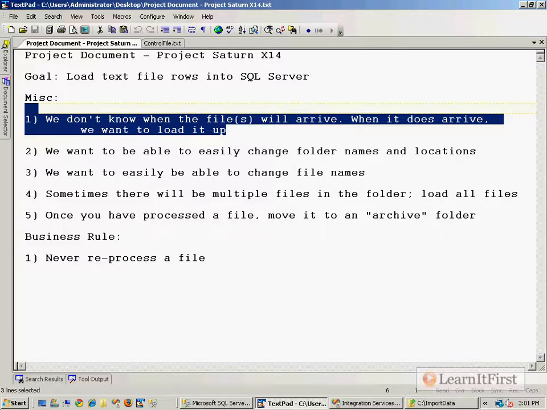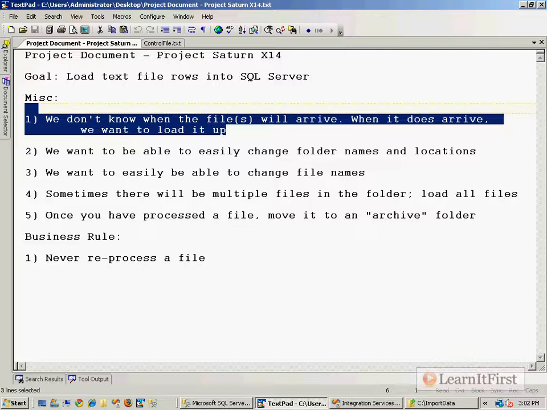Now that's actually the tricky part. This is going to be pretty tricky because we have to work with WQL, or we have to deal with some fake for each file loop iterators here. So let's talk about how we can figure out when a file arrives.